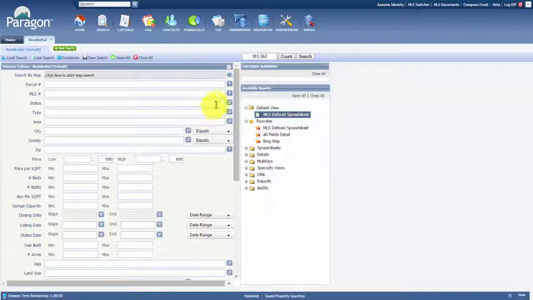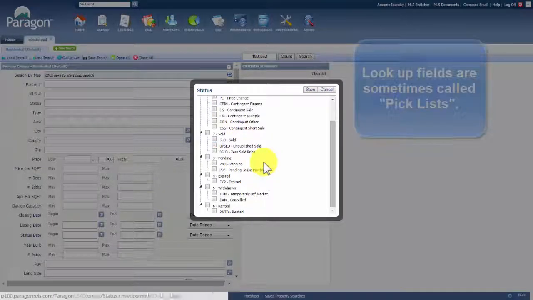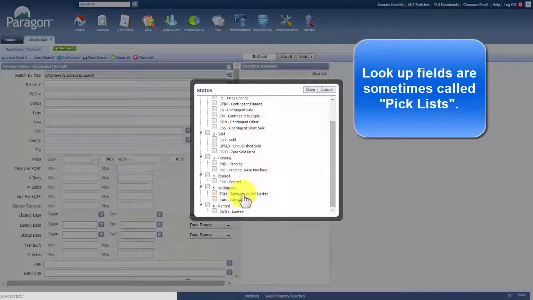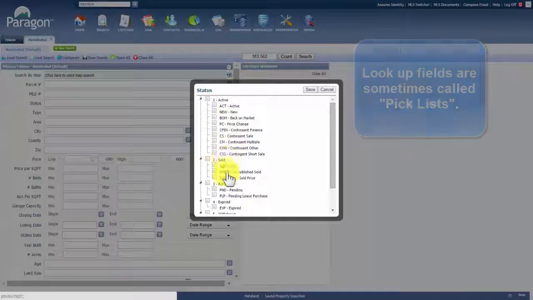So how can we use these lookup fields that have data in there preset, predetermined by our board and association? We can click on the magnifying glass, in this case for status, and it'll give us the list of the statuses for my Paragon. And again, these will vary per board and association.